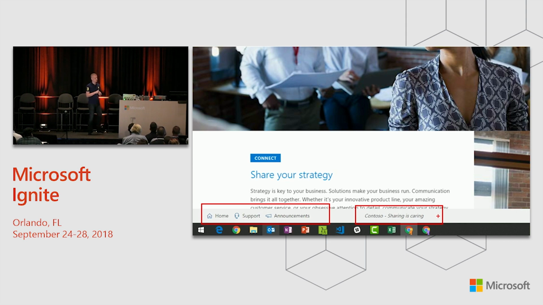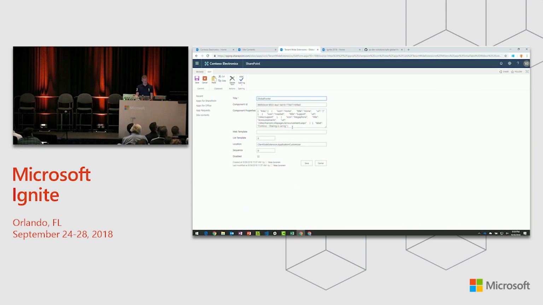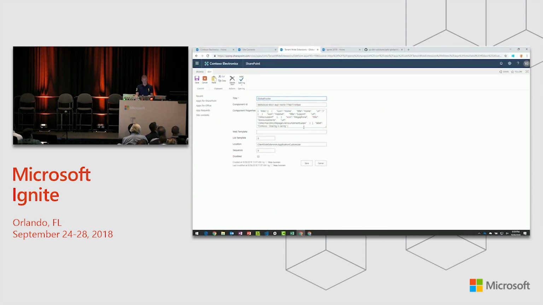My name is not Contoso, so I need to adjust that. But the beauty of this example is that this actually is configurable. So I can go to the tenant-wide extension list. We can see that configuration, which is slightly difficult maybe to control. So this is definitely an admin operation, not an end-user operation.